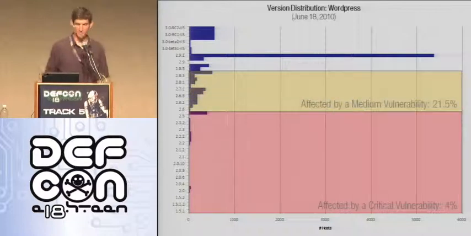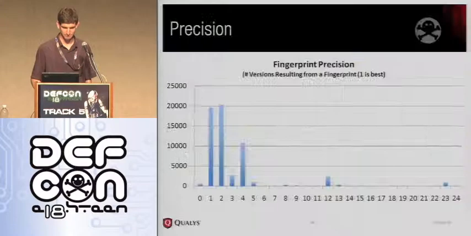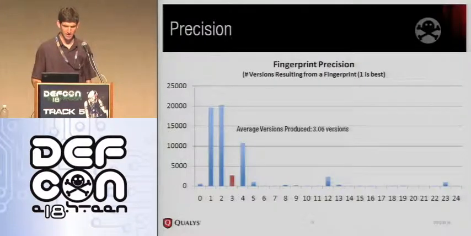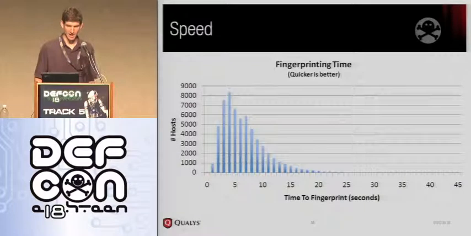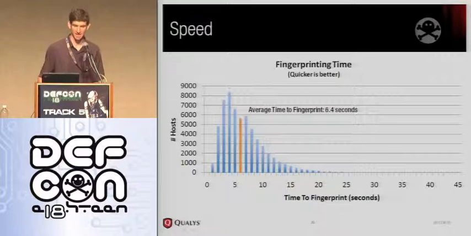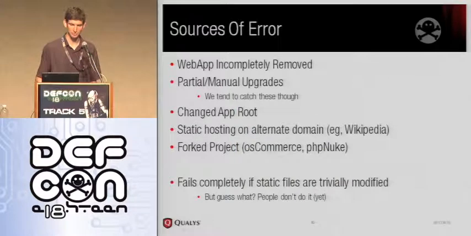If we look at medium vulnerabilities, not criticals, it takes them up to 21.5, but that's still looking really good. So, precision, buzz through these. If you're using this in the field, you should see about 1, 2, maybe 3 versions I can pin it down to, with a couple of weird outliers at 12 and 23. Speed: you should see results come back in 3 to 6 seconds. 95% of runs get done in about 10 seconds. So you can use this as an interactive or reasonably scalable tool if you want.